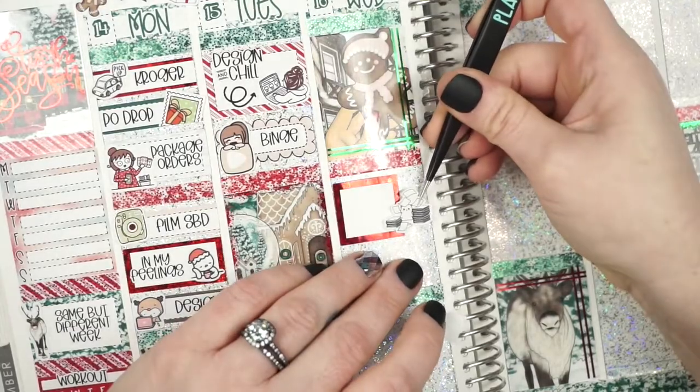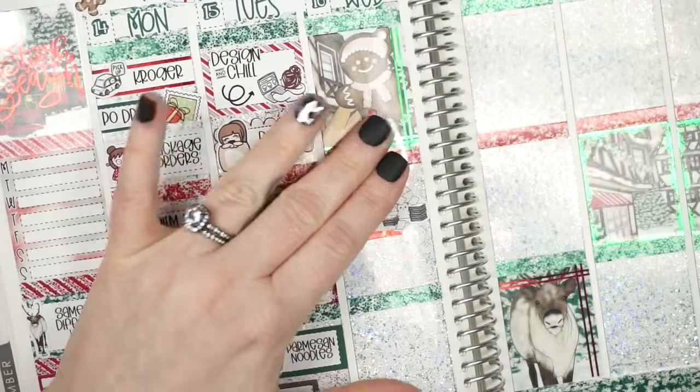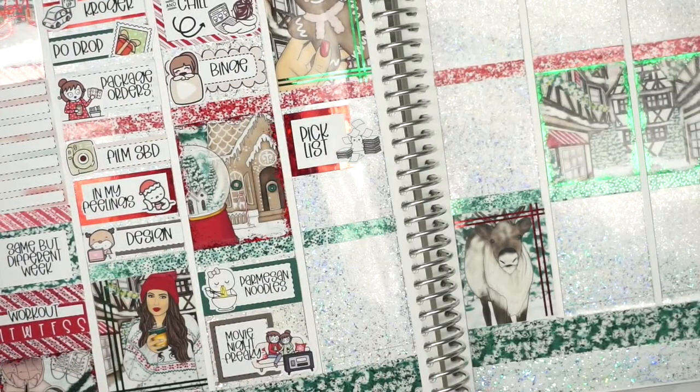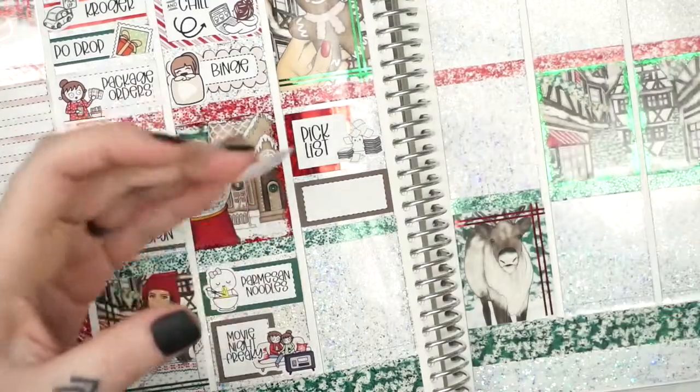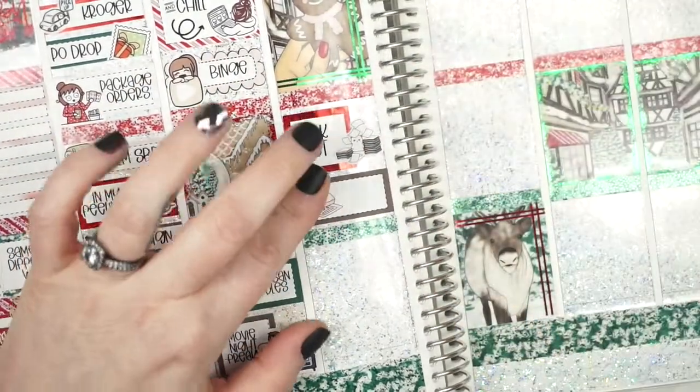It's pretty good. So the next day I did a pick list. And that is from Paper and Thread. And then I did do some printing. Normally it would take me all day to do invoices. The pick list, I know I've said, has been a game changer.